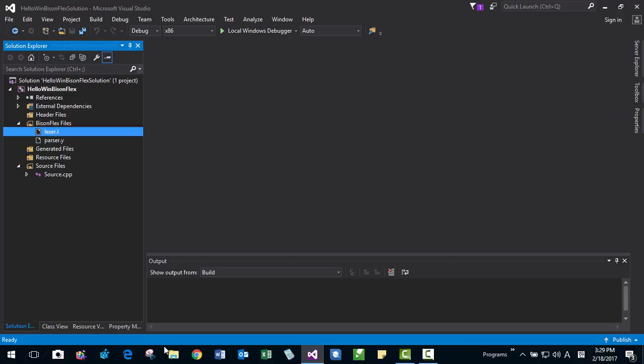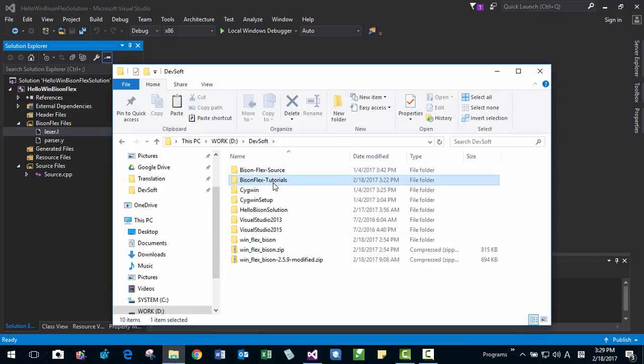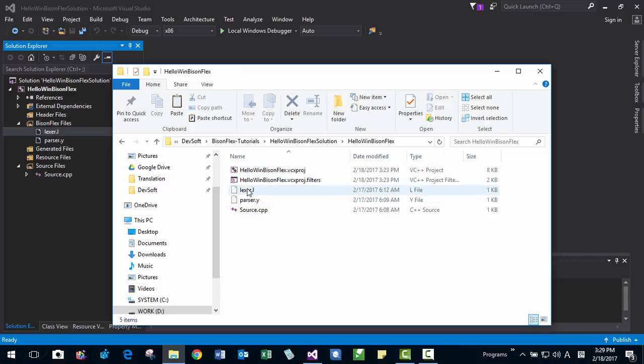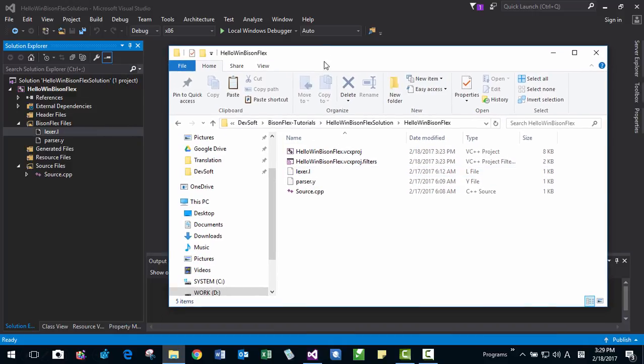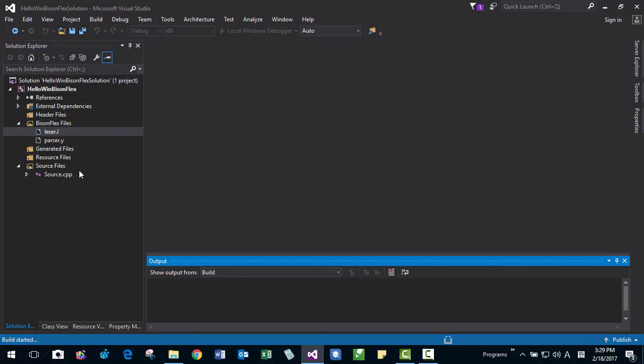First, at the current state, we do not have Lexer CPP, right? So we will create Lexer CPP. Right click it. Compile means generate.